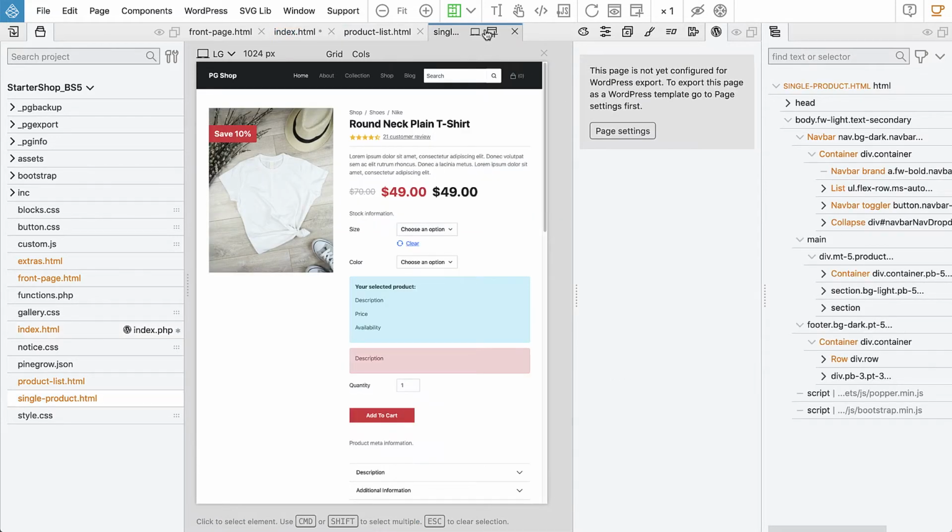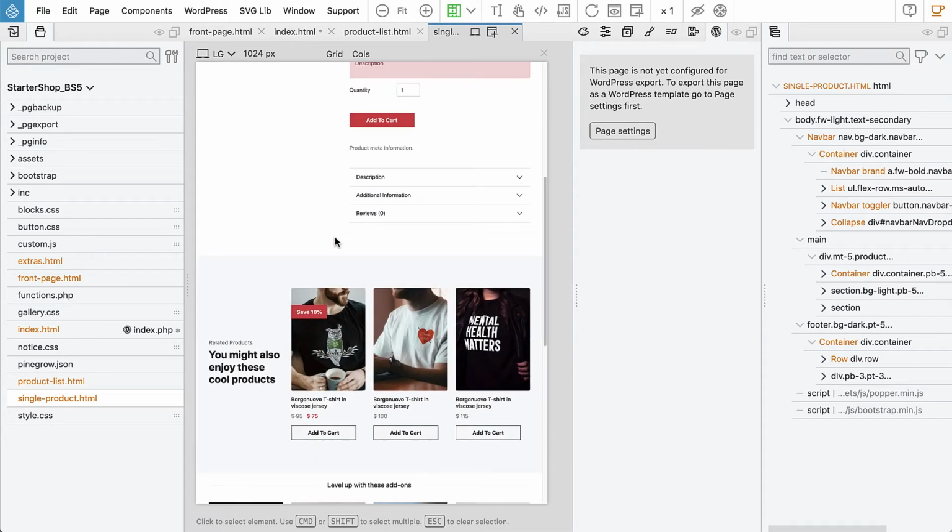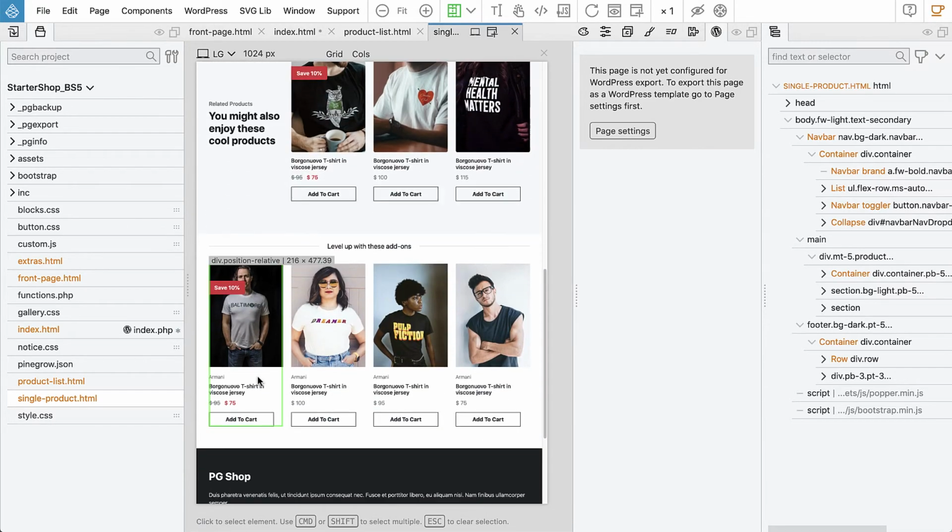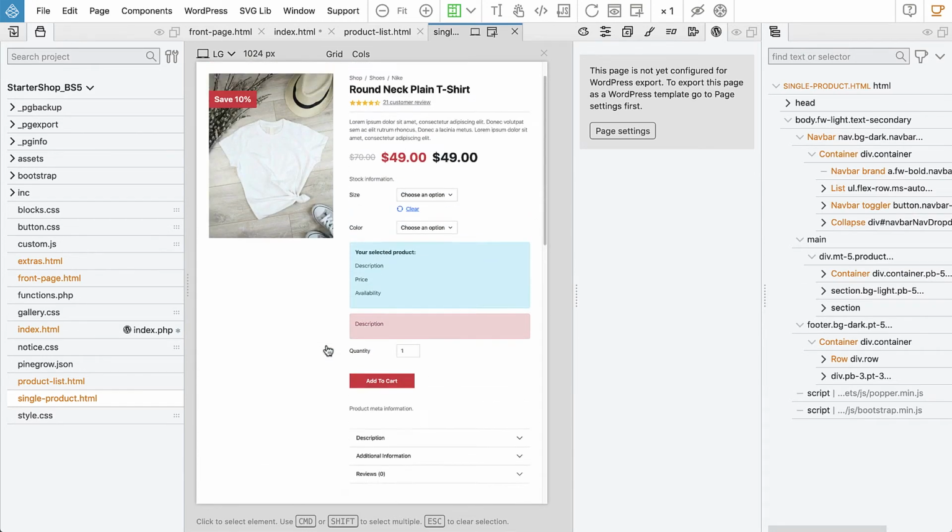This is where we will continue our course by implementing the hardest part of a WooCommerce store, the single product view with custom add to cart section, price information, rating, related products, and upsells.